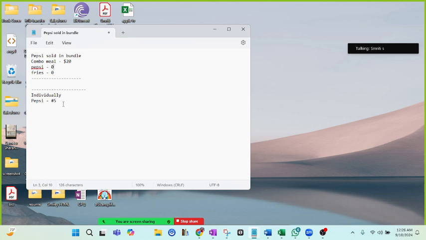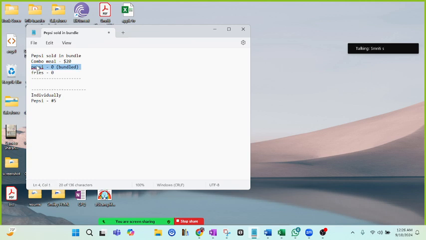But because individually it should be $5, we cannot set it in the price book. So what we need to do is in the options, this is something related to options. When we are selecting as a bundle, we have to do something. If you click on the bundle checkbox, which is very important, then Pepsi will be sold for $0, as in no money will be charged for Pepsi.